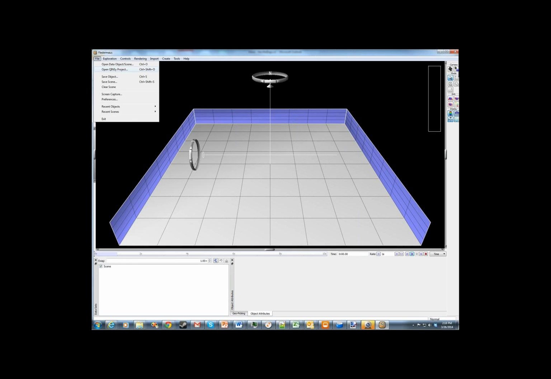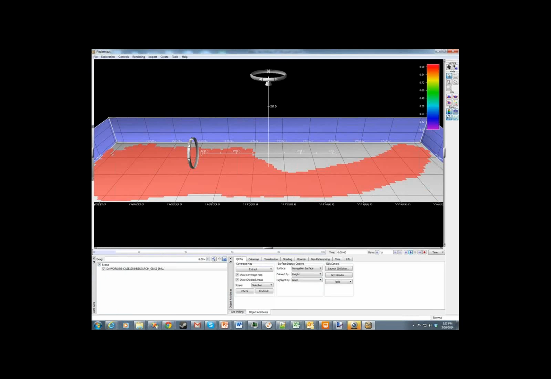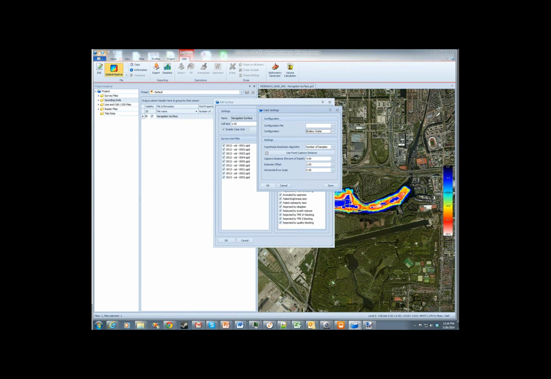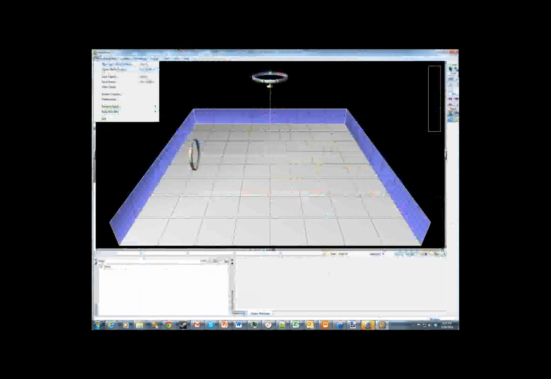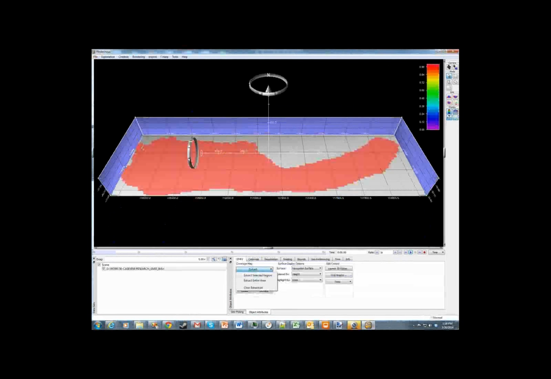Now, before I move forward, if I wasn't in Processing Manager, I can also load the same project from the, sorry, I jumped ahead there. I can also load that same project from the File menu by going to the Open Quincy project. From there, you choose your Quincy project directory, and you'll be back to the same location as when you launched it directly from Processing Manager.